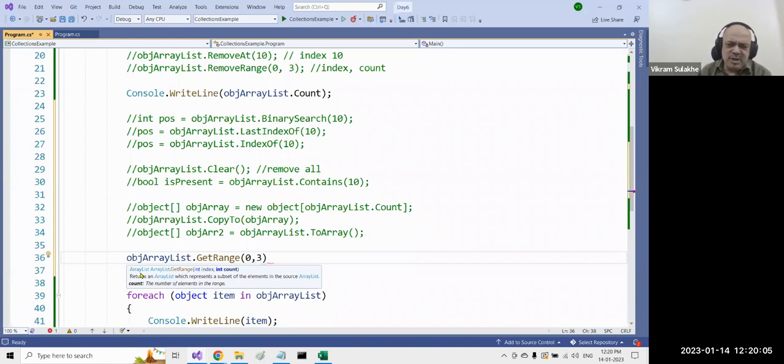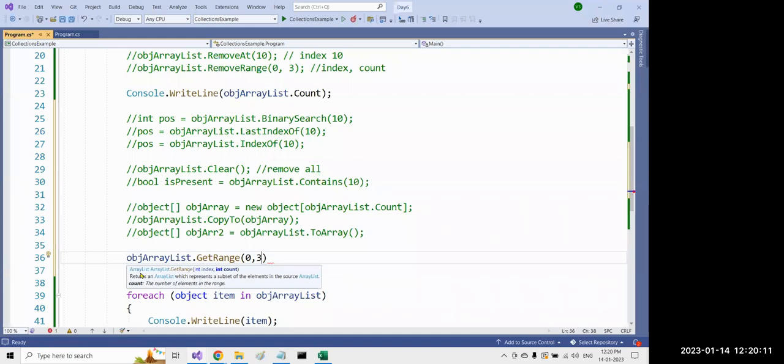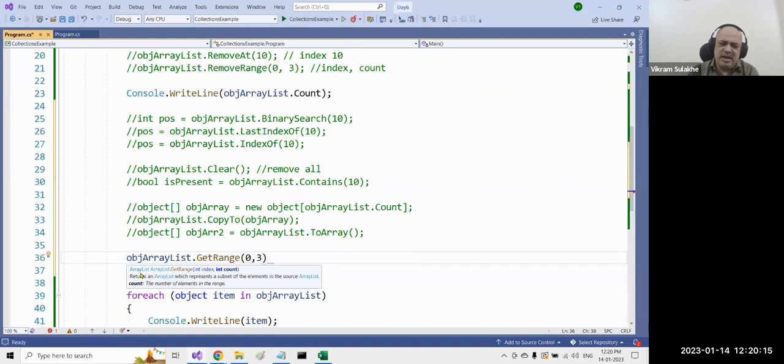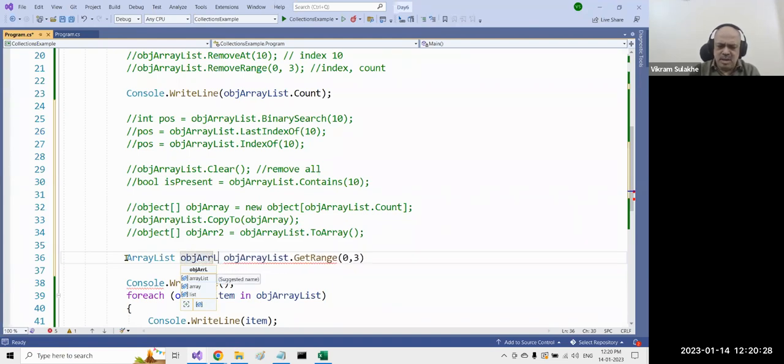What is this similar to? Somewhere else we have used something similar. RemoveRange. Correct. So this usage is similar to RemoveRange, but it returns an ArrayList. ArrayList objArrLst2 is equal to this.